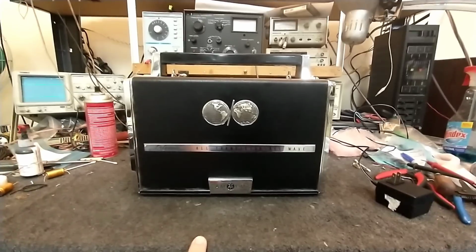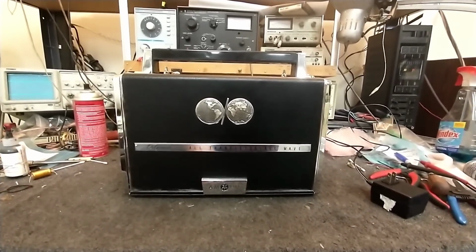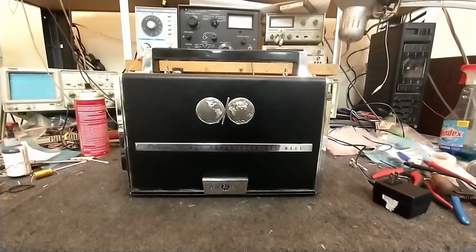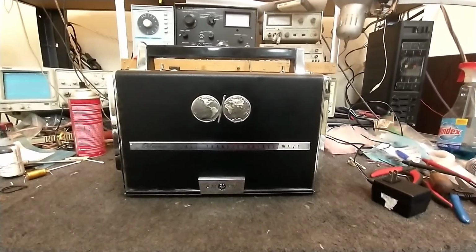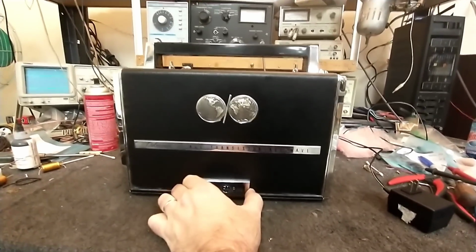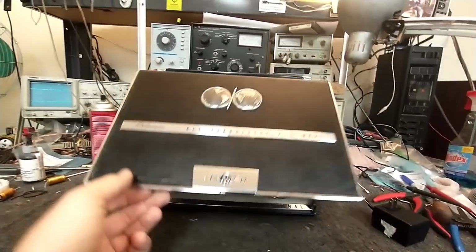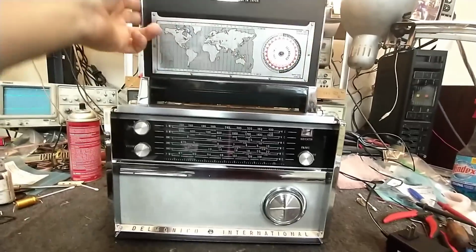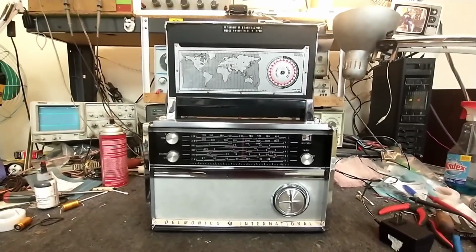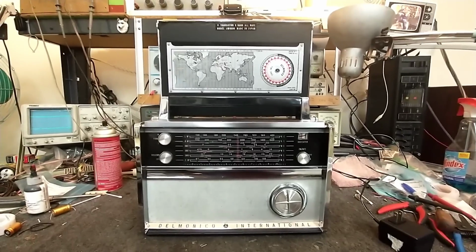This thing is an absolute beast. This radio is 15 pounds. 15, and that's not even with batteries in it. A 15-pound radio. Just to give you a reference, a gallon of milk's about 11 pounds. So here it is, and as you can see, it looks very much like a Zenith Transoceanic or a Panasonic of this era, maybe a Sony.